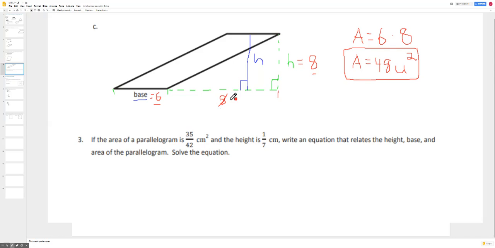Okay, so remember, we don't want to use this extra number here. We just want to use the measurement of the base. All right, so that's what we're going to be working on today. We're not going to worry about this one right now. We'll talk about this one another time. So go ahead and stop the video and move on to your assignment.